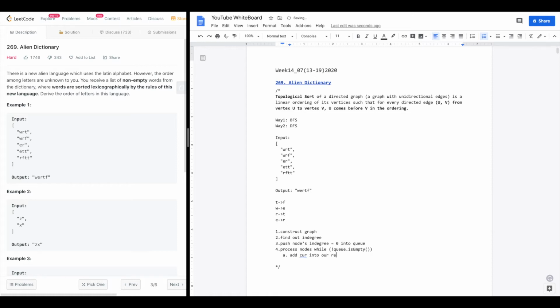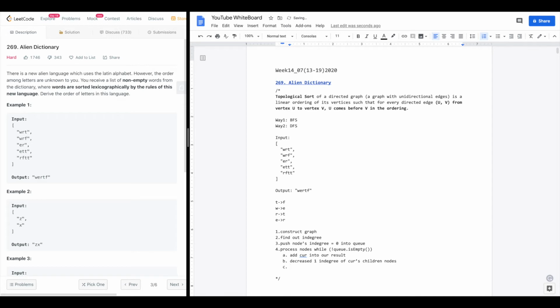This is the first thing we need to do. And the second thing is that we need to decrease the in-degree of the current node's children.